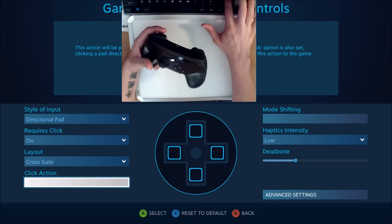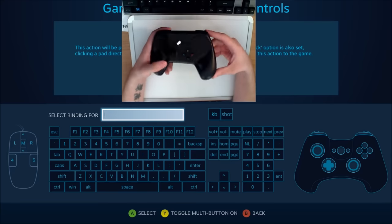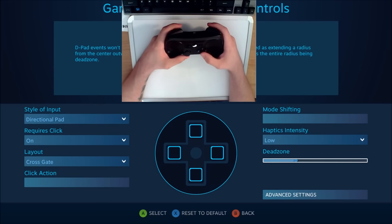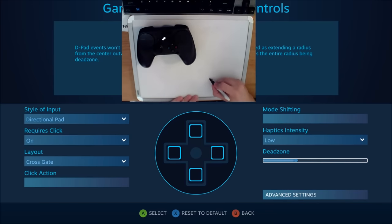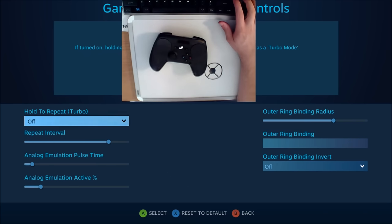So now we have the click action, which allows you to assign an input to the click that's underneath the trackpad. Very self-explanatory. We have the dead zone. And as far as I can tell, this applies an inner dead zone, not an outer dead zone. So if you have your trackpad and it's divided up like a directional pad, it'll apply an inner dead zone, a point at which no information is going to the game. Let's take a look again at the advanced settings. It also has turbo mode, and I've already explained how that's useful.